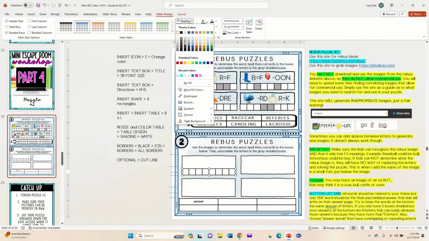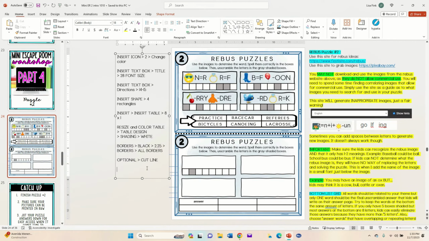Head up to shading, and again, I like this second gray one down. So now that you have the basics, you will play around with aligning everything and making it look how you want it. But you'll need to also copy and paste these little grids. And let me show you how now to use the website.